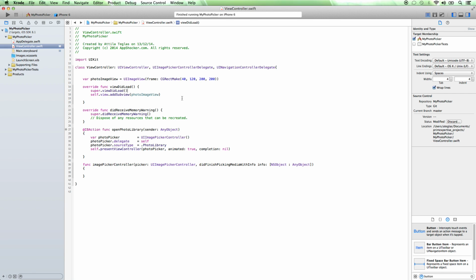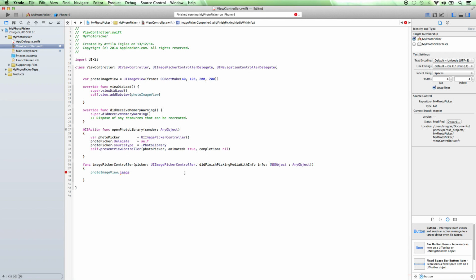First of all, we already have our variable here, our photoImageView, and we can copy paste this here and work with that. Bear in mind that a UI image view also contains a property that is called image. This is actually where we make sure that the photo image view is filled with an image.